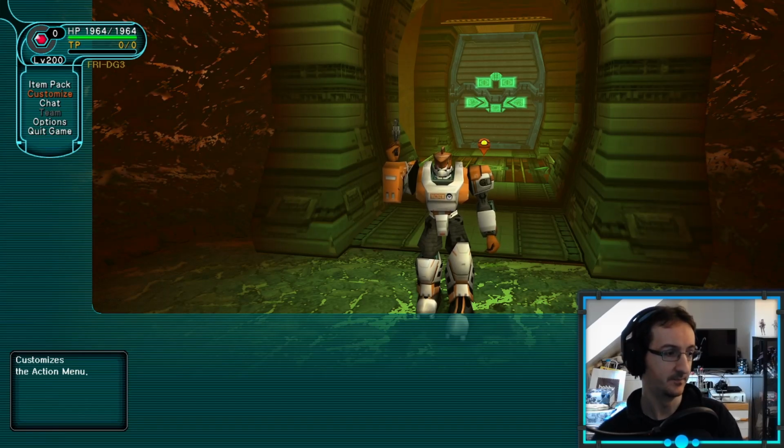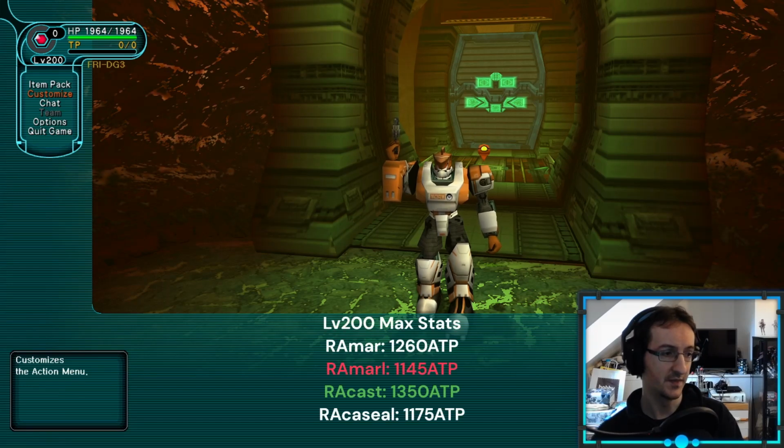No TP. Attack power goes to 1,350, which is not only the highest of the rangers, but it actually beats out Hunewearl as well.